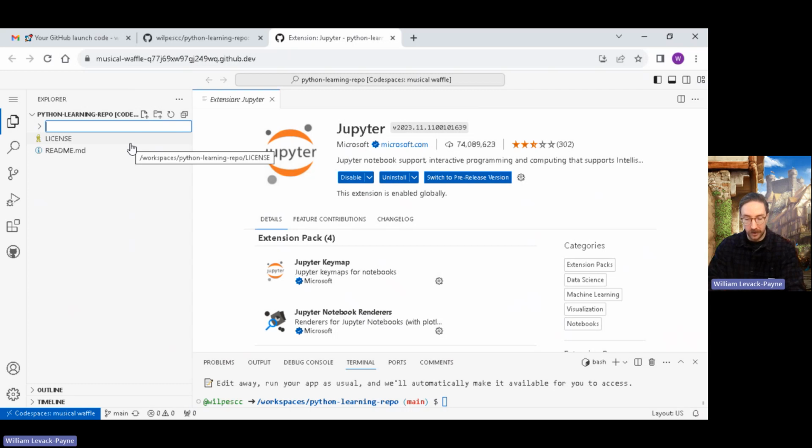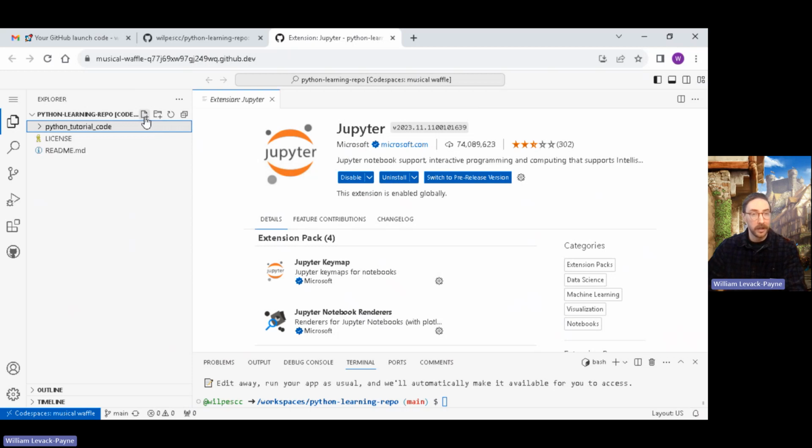And I'm going to call this something like Python tutorial code, except I'm going to have underscores between these words because we need underscores for our directory, and I press enter. So this is a folder. You can see there's an arrow next to it, and I can expand it and close it. There's nothing inside it yet, so it expands to nothing. So I did that with the little plus folder button.